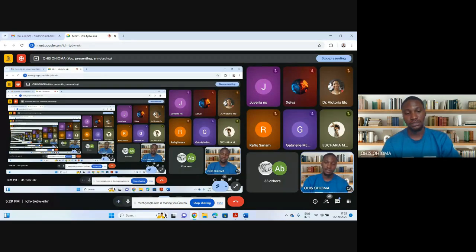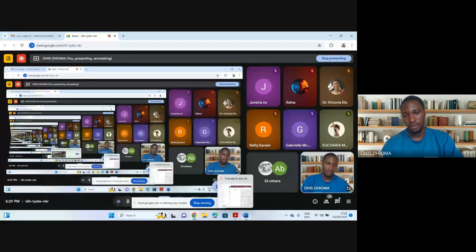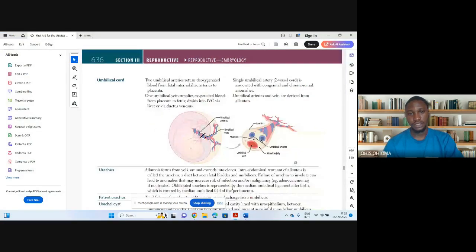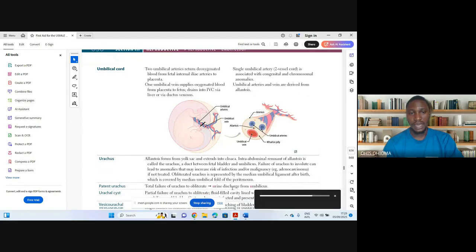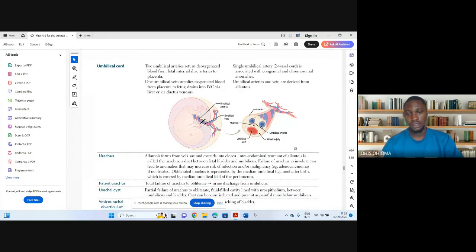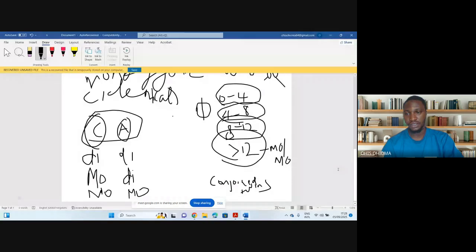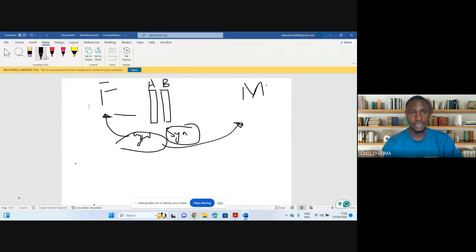Okay, so I guess the concept is a lot easier, right? And so we'll go to the next part. And that's basically what happens here. So basically, the umbilical cord has 2 arteries and 1 vein. So let me just put it like this. Let me call the artery there 2. Please, there are always 2 arteries. And then there is 1 vein in the umbilical cord that is usually posterior to these 2 guys.